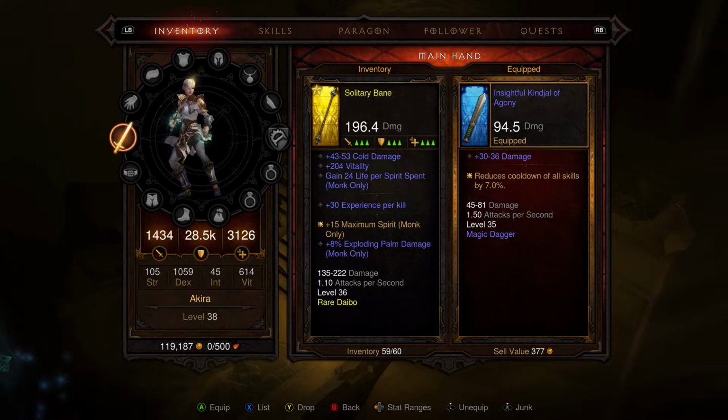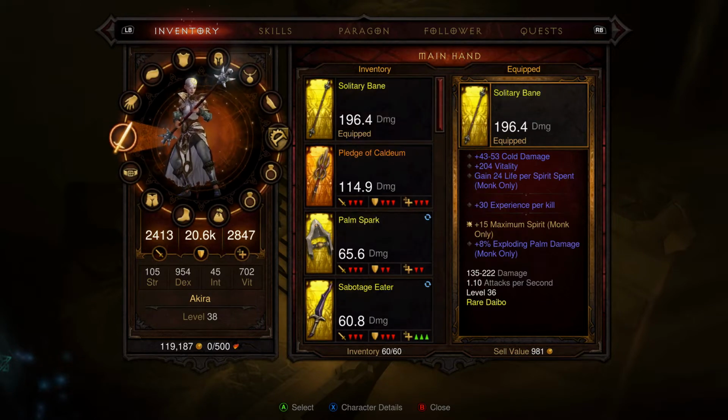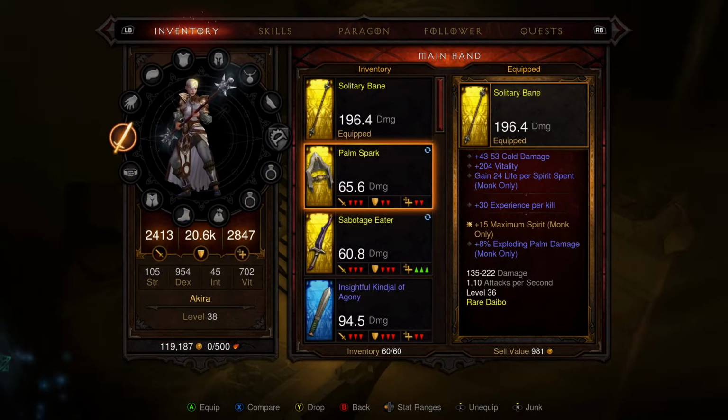I think we're on about 155 with what we've got on at the minute, so we need to go double-handed again. Boom. Certainly makes that default.